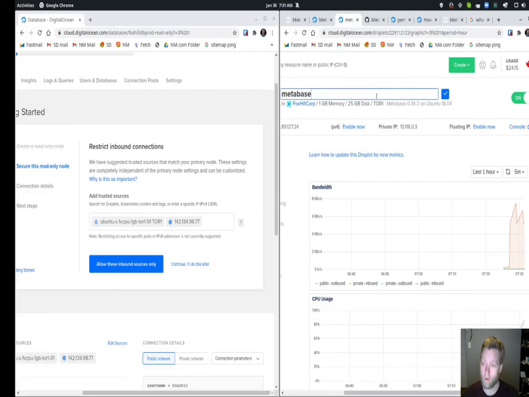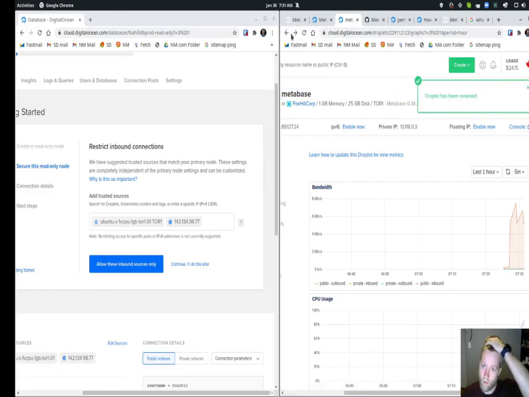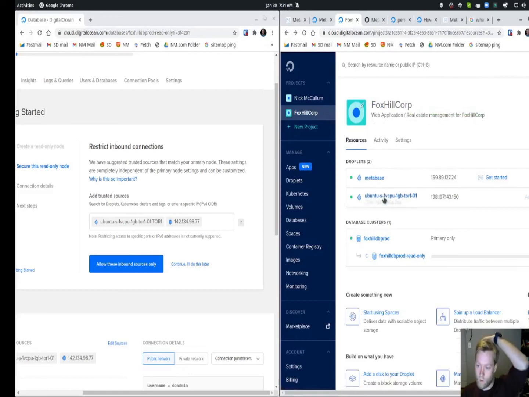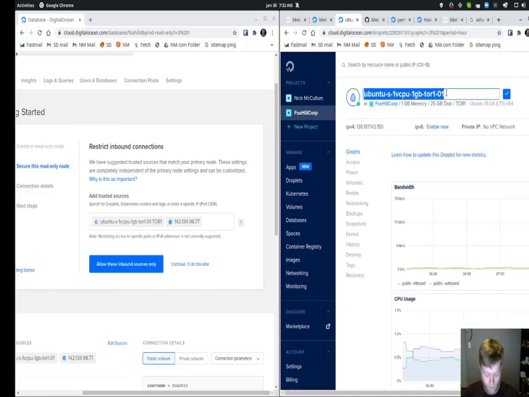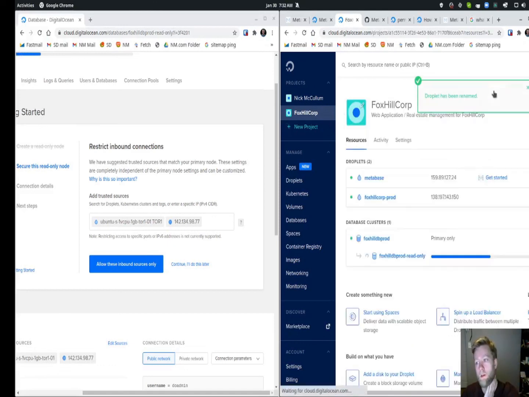Metabase. Droplet has been renamed. Then I'm just going to rename this one as well. Foxhill Corp Prod. Okay. I hate DevOps. Cool. That is much more readable.